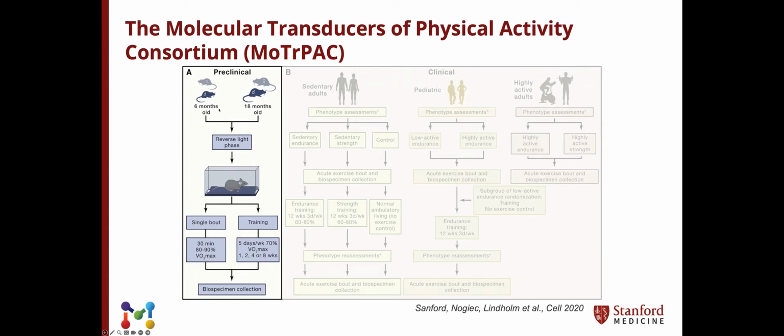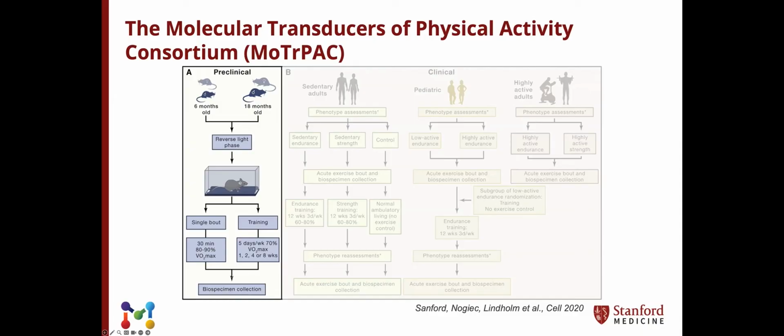So for the preclinical data, or at least part of this is available, the full preclinical animal study in MoTrPAC has 2 different age groups. So 6-month-old adult rats and 18-month-old older rats. These do either a single bout of acute exercise or a long-term training program. So the long-term training program that I'm going to talk about today for the 6-month-old male and female rats, they have trained 5 days a week at 70% of their VO2 max for 1, 2, 4, or 8 weeks. So there's also a time series component to the training.